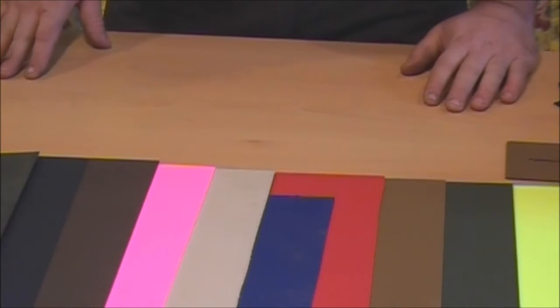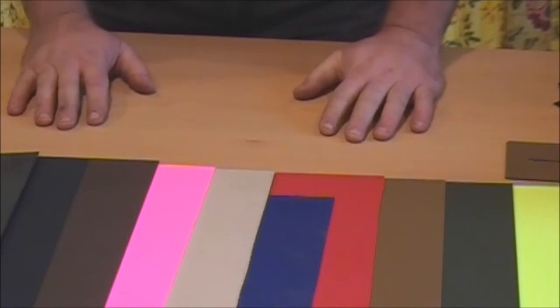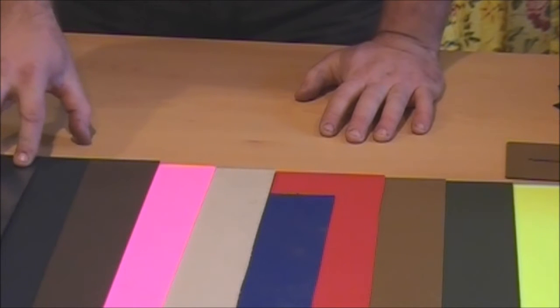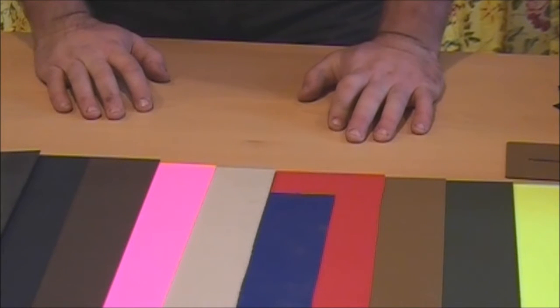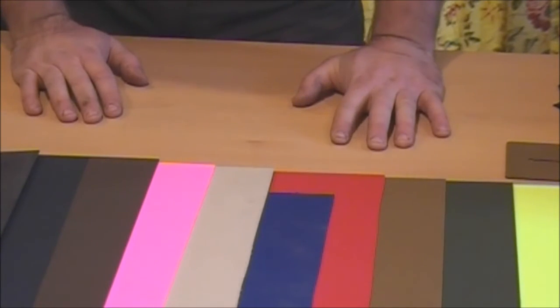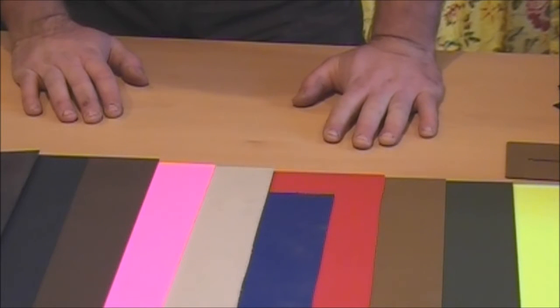So Kydex is a thermoforming plastic. Kydex is the generic name we use, a bit like Hoover for vacuum cleaner. It's a brand name. There are also other variations available, and now a new one on the market. It's all a similar product. They do react slightly differently when you're using them, but in basic forms you warm them up to about 350 degrees Fahrenheit, then they'll mould into any shape you wish and reharden in that shape when they cool down.